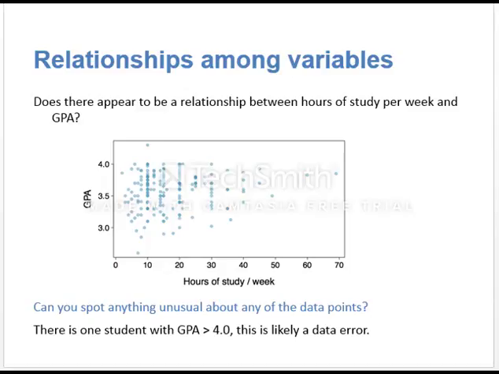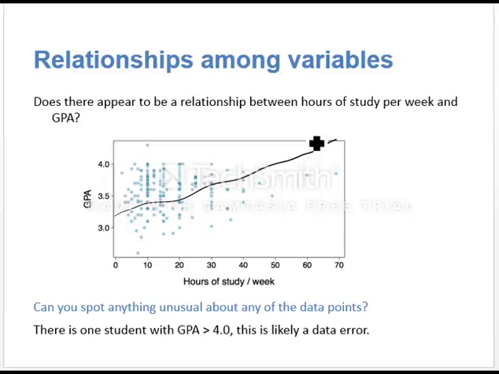In general, since I don't have the ability to interact with you here, we're going to assume that the least squares regression line is going to be the one that fits in the middle of the points. So about as many points are above the line as are below the line. I'm going to sketch that in. Now this isn't meant to be perfect, and look how imperfect that is. I was very wobbly with my line. But what we want to see is that roughly the same number of points are above as below that line.